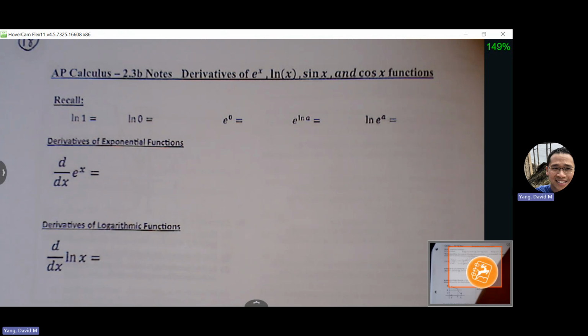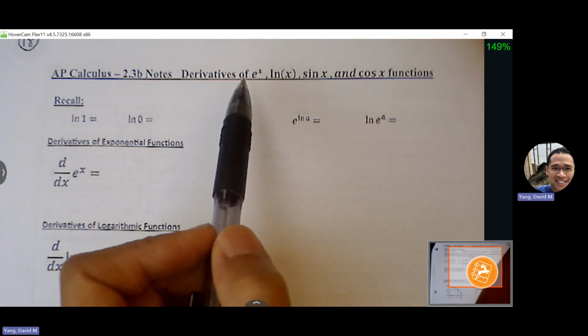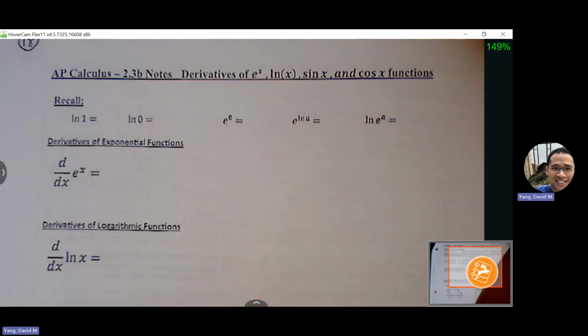We're going to touch on everything that we need to know, but it's just good to know which ones to focus on. If we don't want to memorize some, we can take a chance on not memorizing the ones that have a lesser chance of showing up. But these are guaranteed. Okay? So power rule, e to the x, natural log, sine, and cosine. These are the 5 most commonly referenced functions on the AP exam.